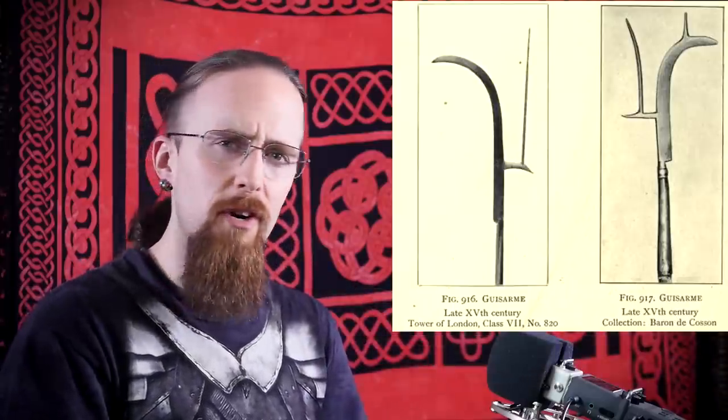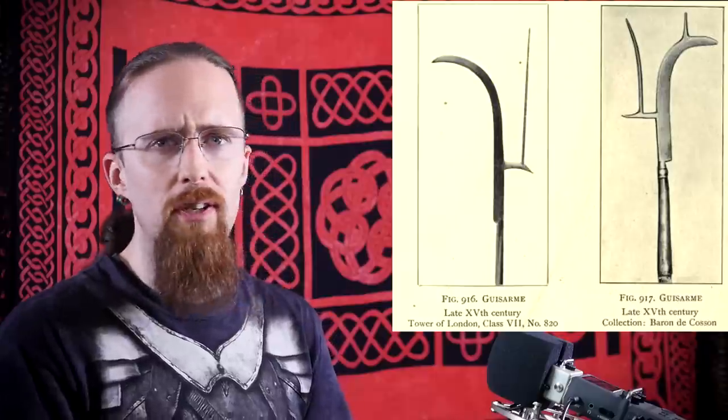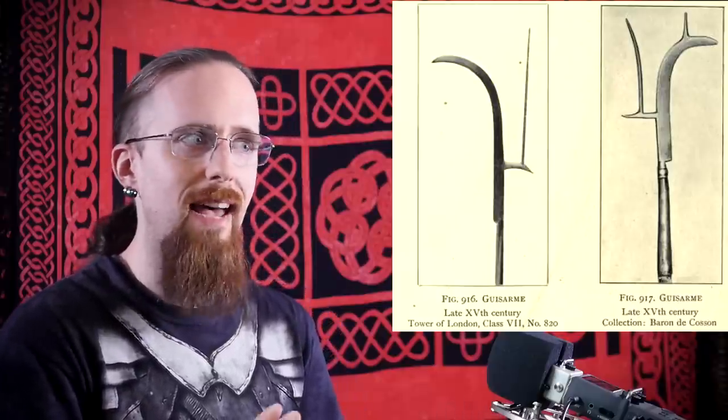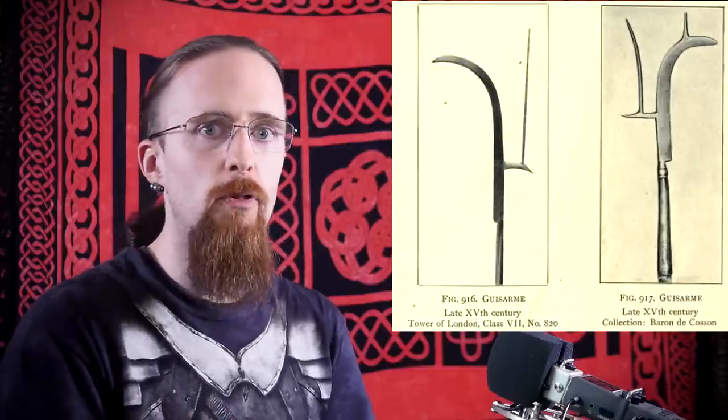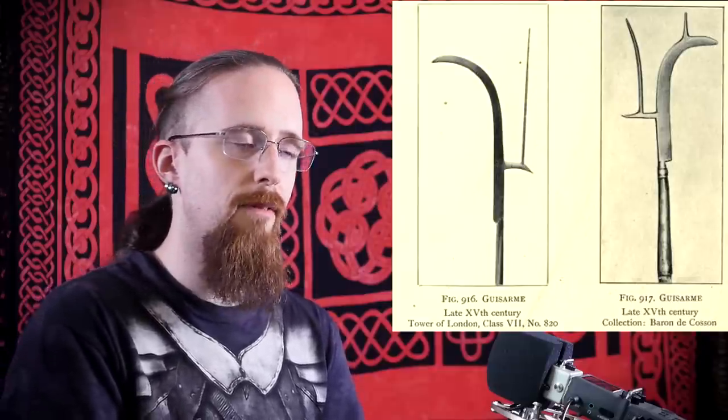Number 2: the Gisarme. Like with many other polearms, there are plenty of variations and some confusion about the terminology — which, to be fair, is largely artificial, because people in historic times weren't that specific. These were used from the 11th to the 15th century. Personally I wouldn't mind a battle scythe, which is the basis for this — you can clearly see the scythe influence. But then they put this hook spike thing on, and even two of them, and that just makes it look goofy and ridiculous. It just completely ruins the look.